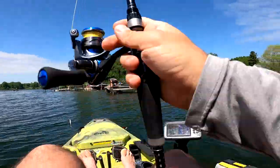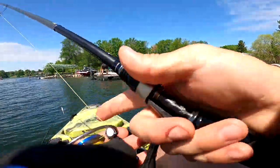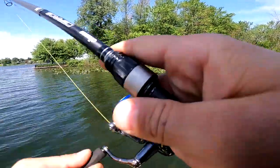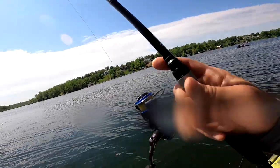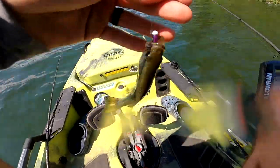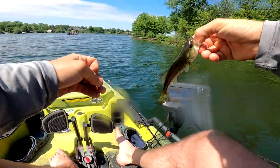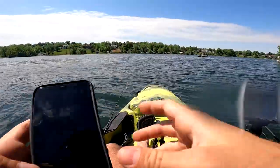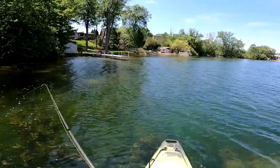Can't believe today turned into a tiny jig crappie fishing day. Like, you've got to be kidding me. Find the big boys. Got him. Yo, biggest bass of the day, dude. Oh, it's a tank. It's a tank. Future 10 pounder. Here we go, my guys. Hashtag Debo Dink. Hashtag Dinks for days.